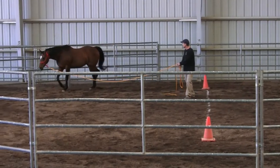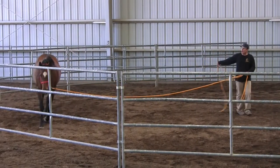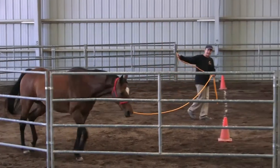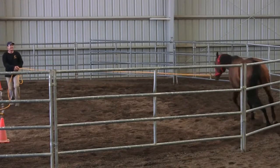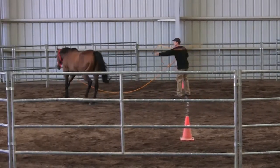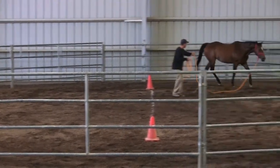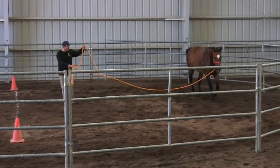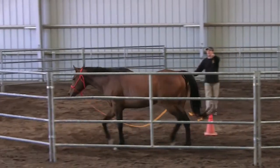I am going to stay kinda close to my line. So even if I'm walking a circle here, what I'm gonna do is I get to this line, my belly goes forward, I'm gonna back up, I'm moving a little bit faster, off she goes. Again, I have quite a bit of line to deal with here, and each time I want to make sure that I'm dealing with it. Now my rope's gotten all messed up here, so I want to take care of that. I'm going to stop, keep my belly here.